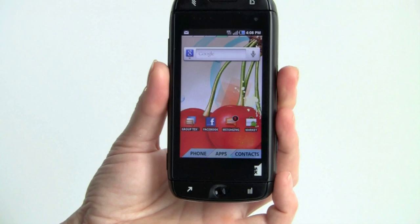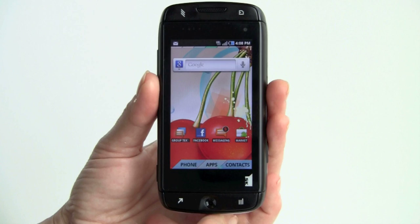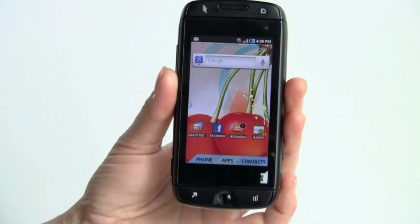As you can see, I have it in standard landscape mode where it's an 800x480 pixel Android phone. It has a 3.5-inch display — not Super AMOLED, but for $99 you're not going to get that fancy. However, it's a pretty nice, sharp, and clear display. They've customized Android a bit; you can see phone, app contacts here, which is not unusual for Android, but it has a very different stylized look.